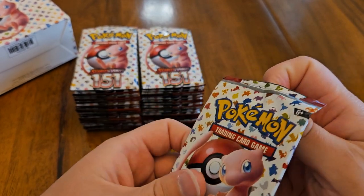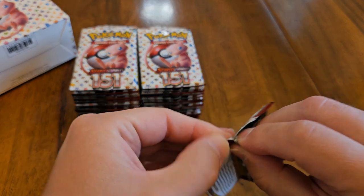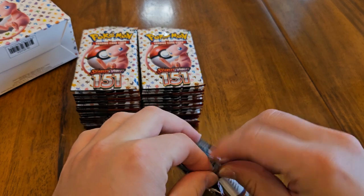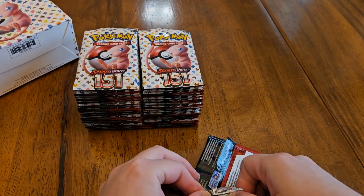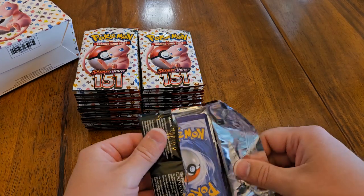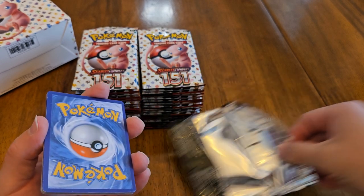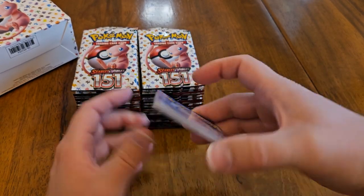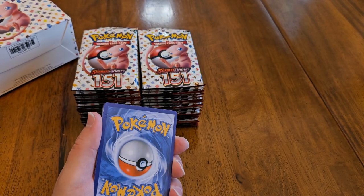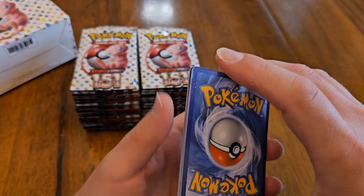Now, a couple other things I could think of. So yeah, definitely proxies for graded cards in master binders. That's one reason. Another reason that I could think of, of course, not for tournament play or league play, but if you're just playing at home, these fake cards could be used as proxies in your deck. So that's definitely an option too. So these could be used as proxies in several ways, master binders and in decks.